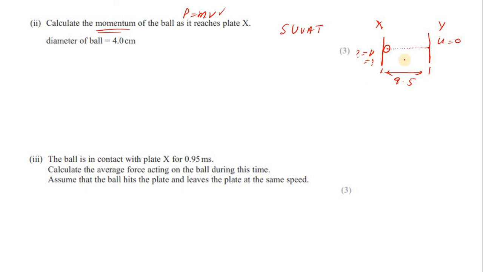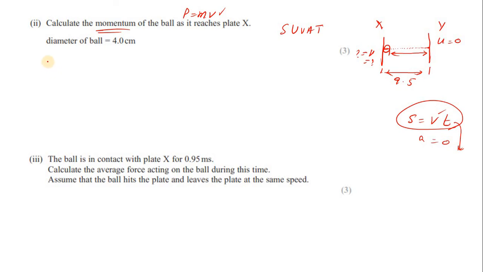And how do we find that? Because the ball is accelerating, remember, do not use s is equal to vt. This is the equation that we use for uniform motion when acceleration is 0. In this case we cannot use that to find v. Of course we don't have time as well, so this is a different story. But we have acceleration, we have initial velocity, so we can find final velocity because distance traveled we can find from here. Remember, distance traveled is not 9.5 because we have a diameter here.